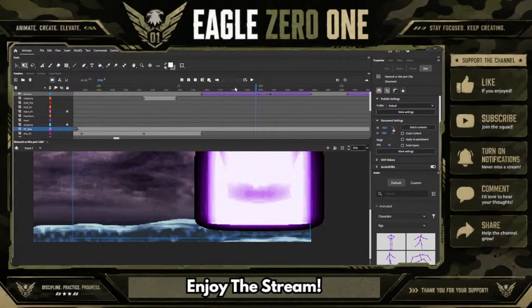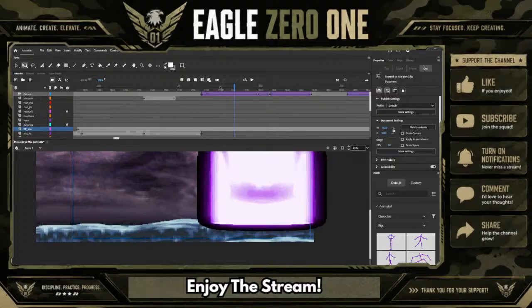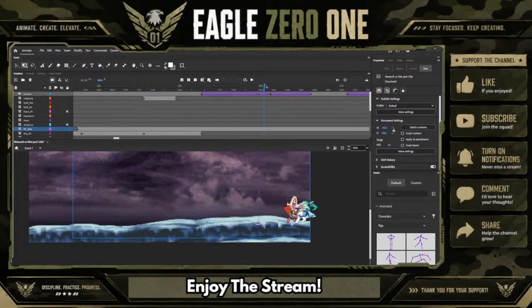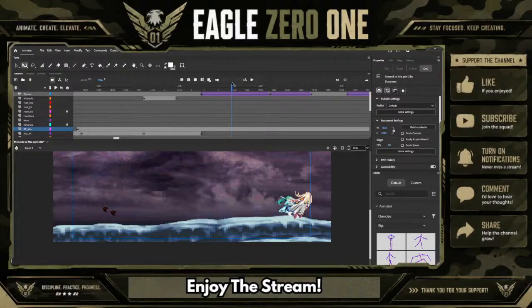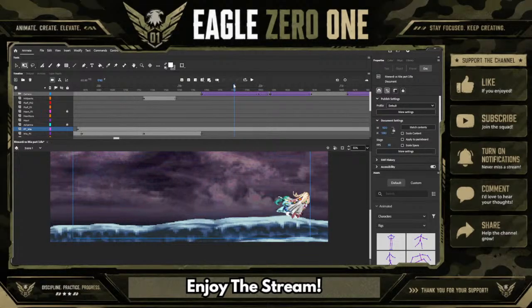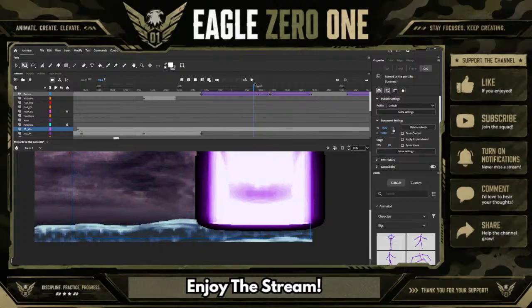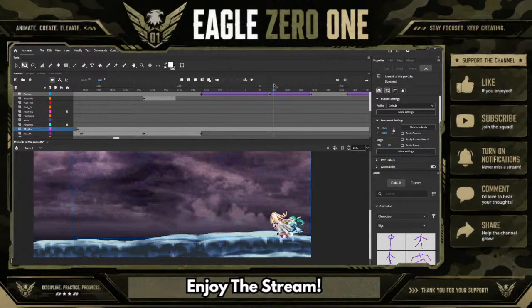We have a good amount of frames where it's just nothing. And then it starts right there. So it stops at 1780 and comes back at 1810. So we have almost 20 frames of blank.